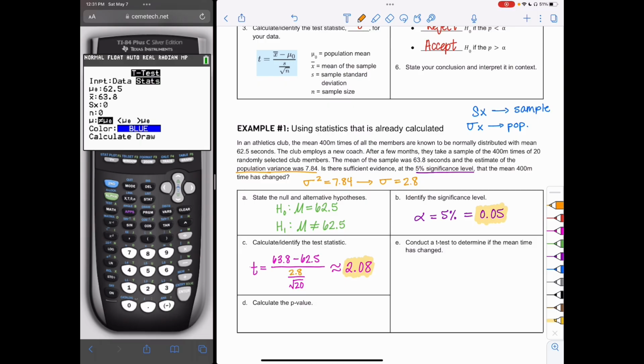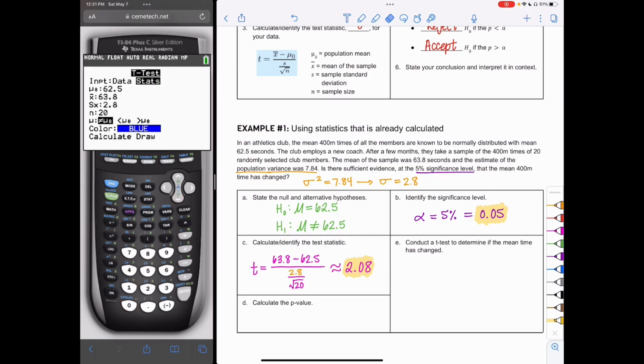So we are going to accept the 2.8 as our sample standard deviation because we have no list of data to actually calculate the statistics from, to find out what the actual sample standard deviation is. So we are going to use the 2.8 as the default standard deviation in this case. So we are going to end up putting 2.8 here. And then we are going to find our sample size, which is 20 runners.